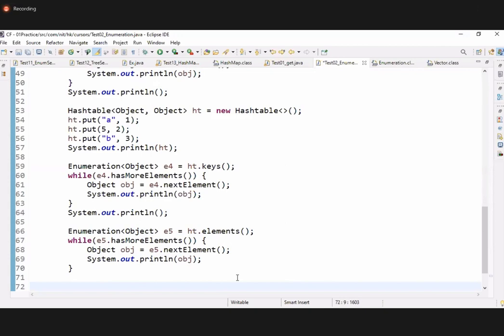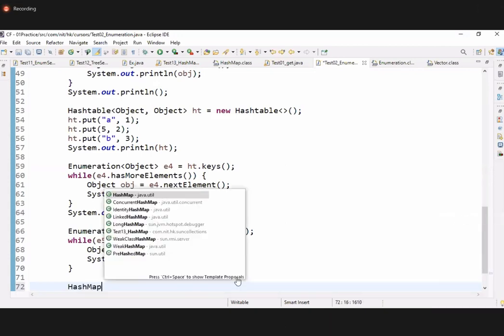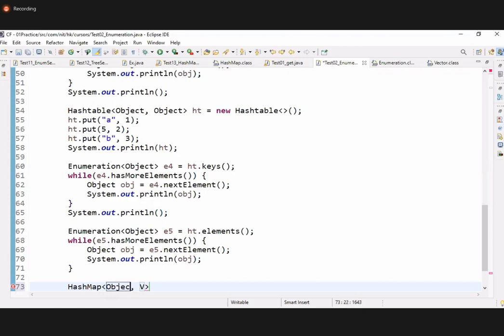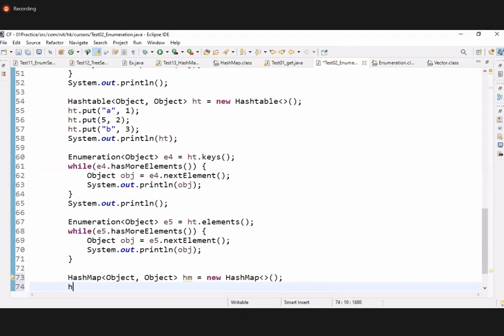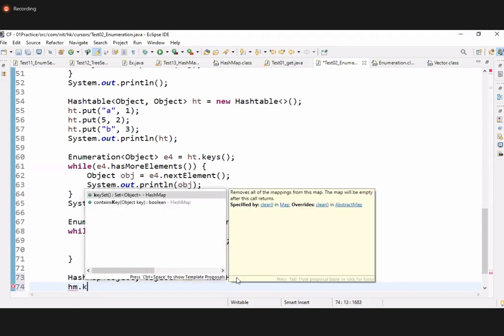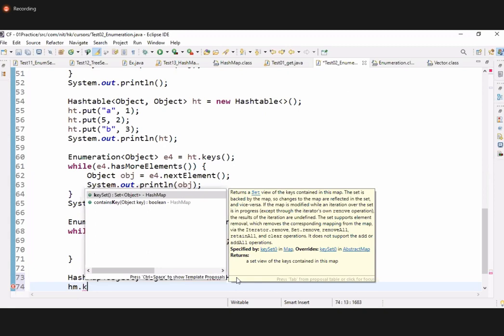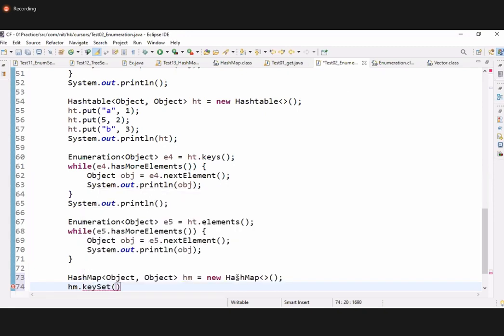Now HashMap of the Collections Framework Map. hm equal to new HashMap. Now, is there any method called keys? No, now we have a method called keySet. I have to take the keySet method. Here I should write Set of keys.